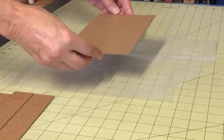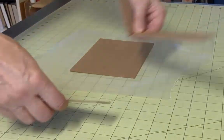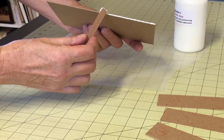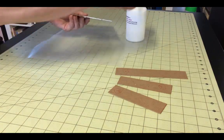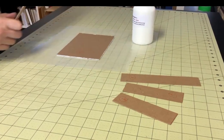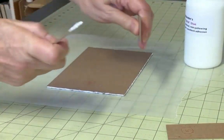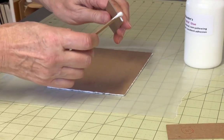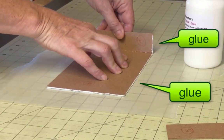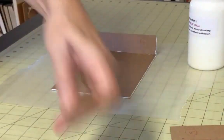Start with the top or bottom tray section and the appropriate side pieces. I'm starting here with the smaller tray, pieces 4, 5, and 6, but the process is the same for both the large and small tray sections. Begin with the tray bottom and dab the thick glue along one long edge and both short edges. You want just the right amount — a bead that stands out a bit but is not globbed on. Not enough glue and the pieces won't firmly stick together; too much glue and it gets very messy. Place this board on a piece of waxed paper. Pick up one of the short sides, piece number 6, and apply glue to one of the short ends. Then attach this to one of the short sides of the tray bottom, making sure the short side is in the same orientation as the glue on the tray base. Press firmly to make sure it is adhered and staying in place.